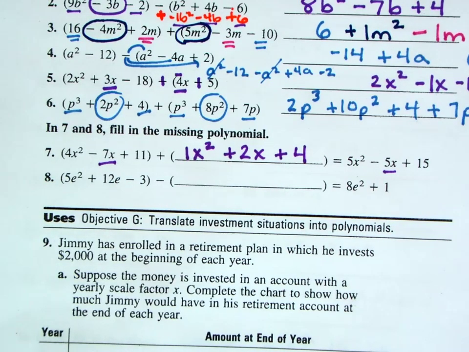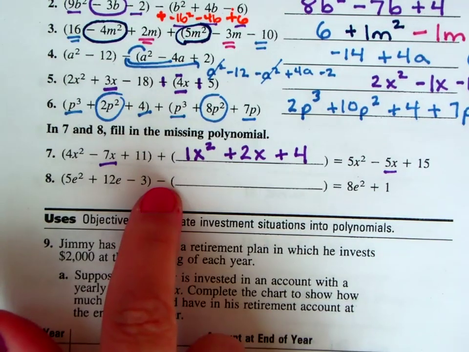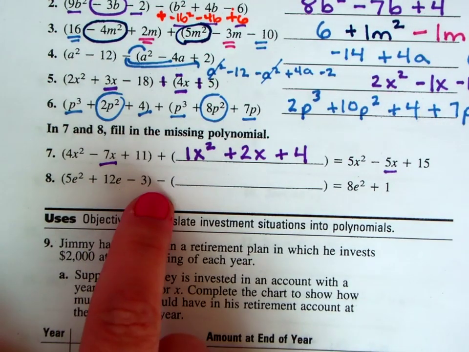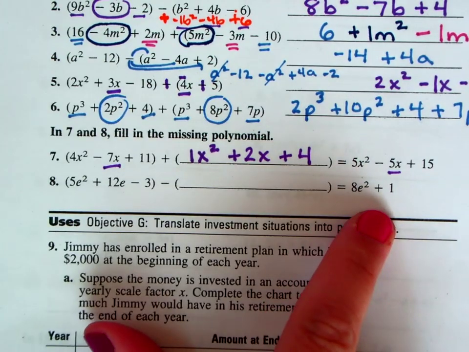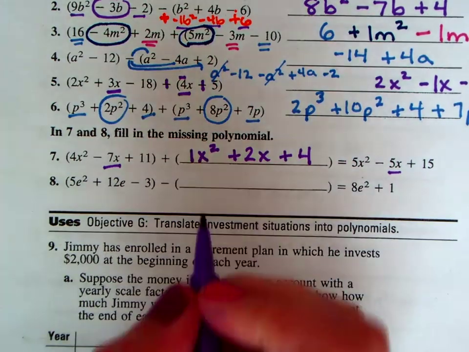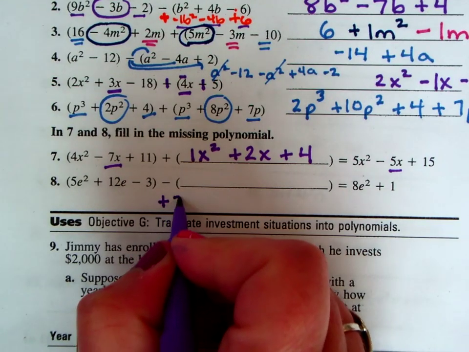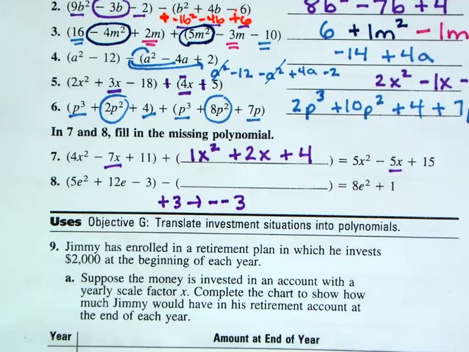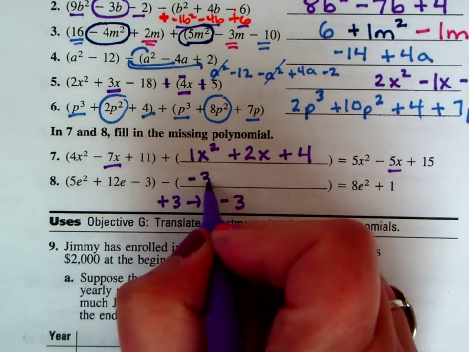The other one, you need to think about the opposite of what you would want to do because I'm going to subtract something to get 8. So from 5e squared, I need to subtract something to give me 8. So what I really need to do is add 3, right? But if I need to subtract it, the plus 3 would have to be a minus a negative 3. So, minus negative 3e squared.